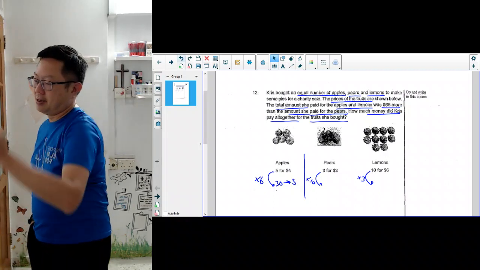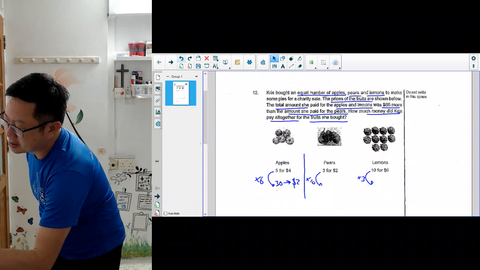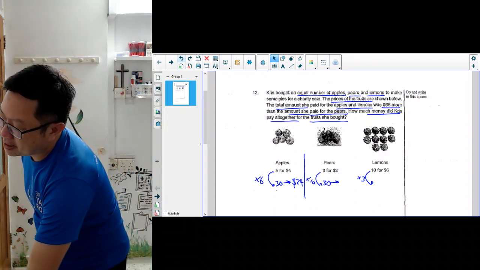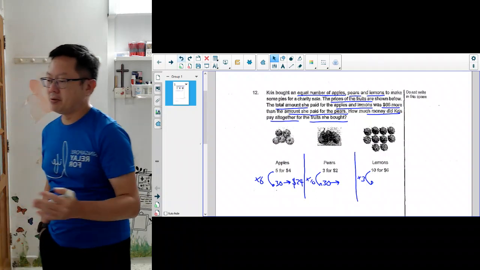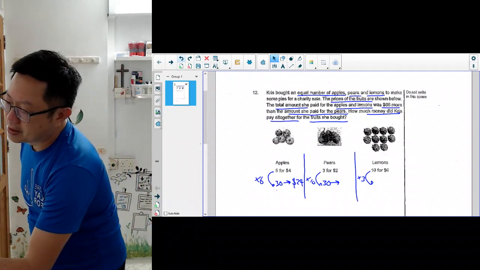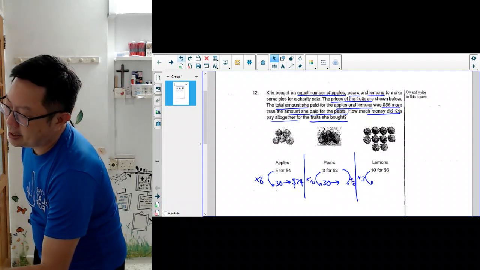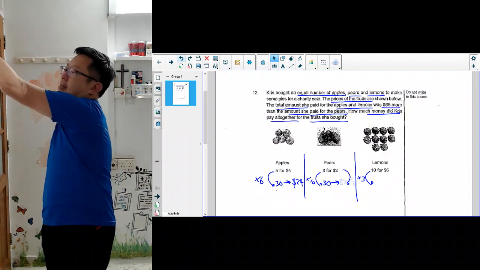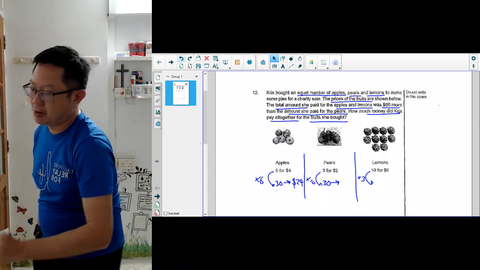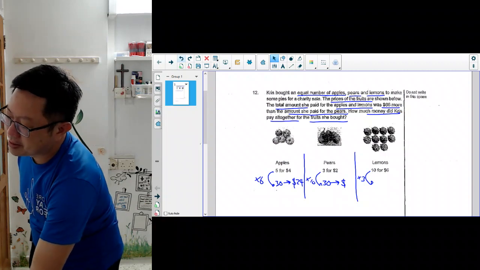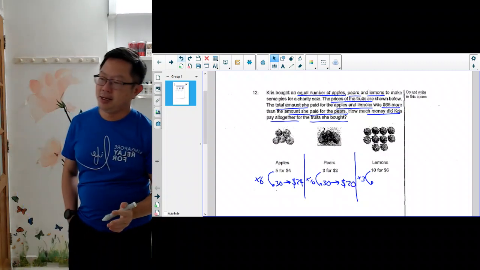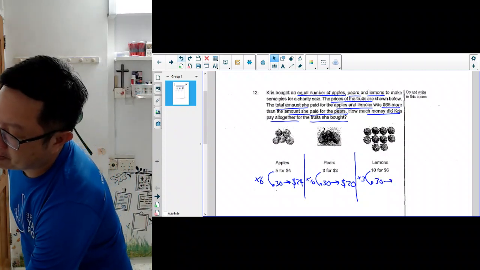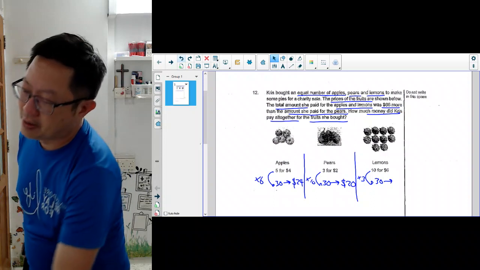So let me just write a little nicer. So 4 times 6 is $24. And then 3 times 10 is 30. So you have 30 pears for how much? On the other side, you also have to times 10. So don't forget to times 10, and you will get 20. So you have 2 times 10 will be $20. So 30 pears is $20, and then 30 lemons will be on the other side. You also times 3. So you have 6 times 3.